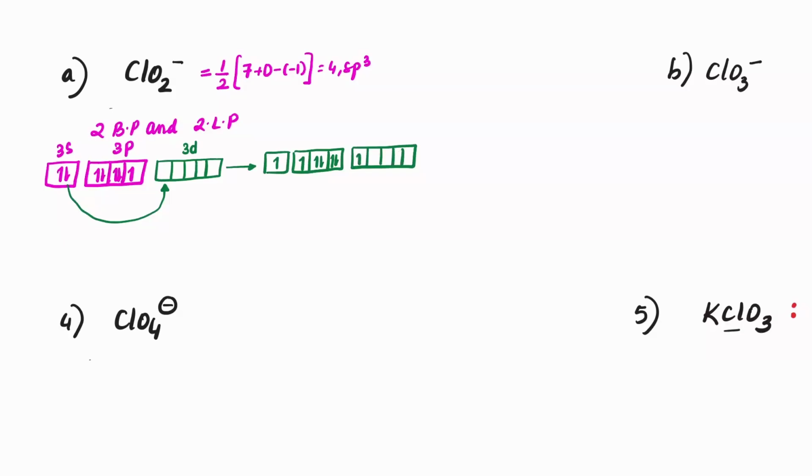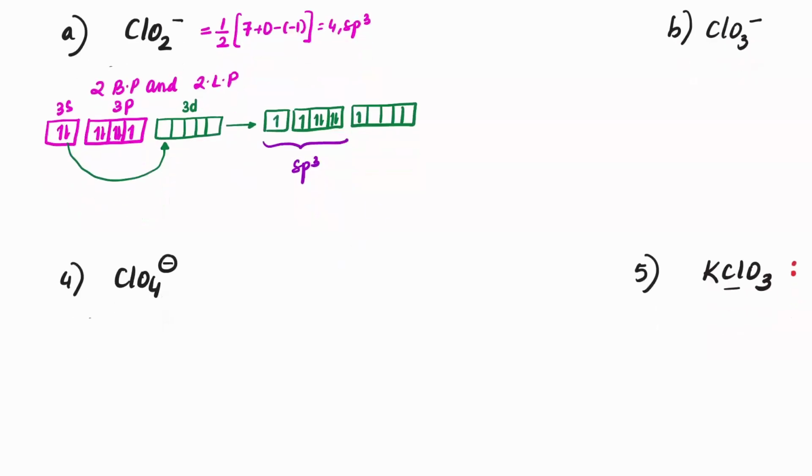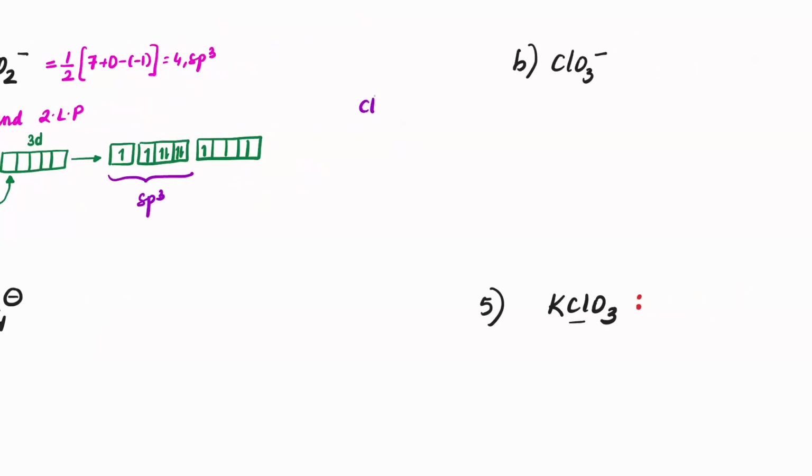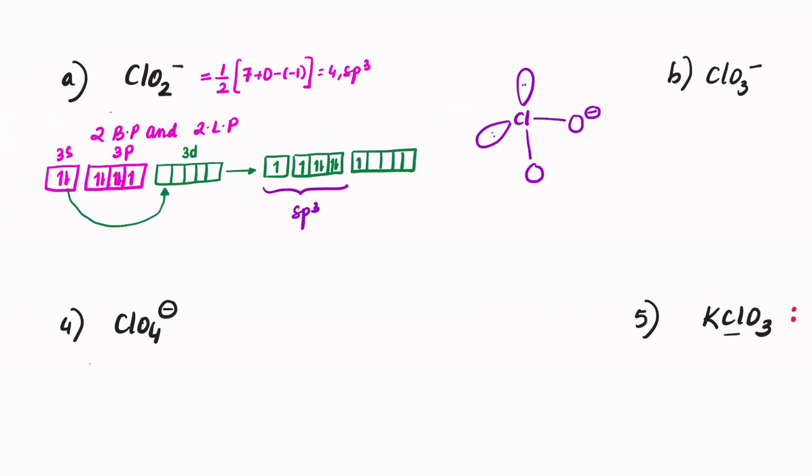This way, okay. But I am supposed to use only s and p orbitals to make sp3 hybridization as per the question. As per the calculation, we got sp3. So if it is sp3, that means I am supposed to have two lone pairs and two bond pairs, because single electrons will convert into bond pairs. Therefore, I will have chlorine having lone pairs, and two bonds with oxygen. One bond I can make it as minus because there is one extra minus.